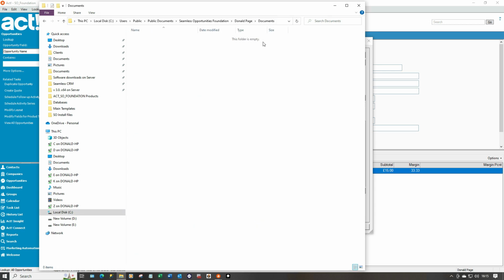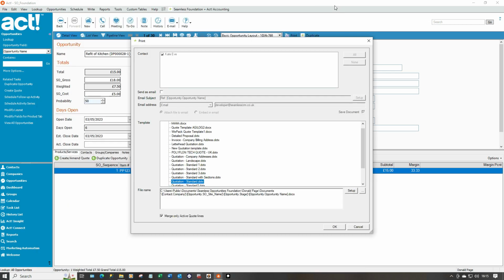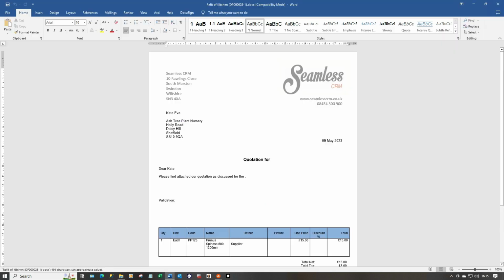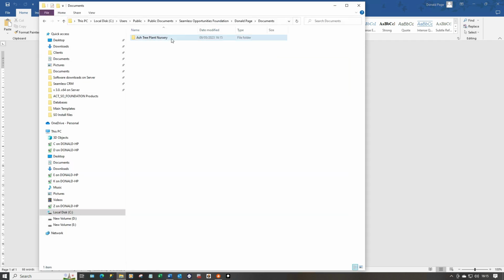You can see now, here we go, we're going to run the merge with those fields, and as they are produced, you will see the document comes up with the file name. And if we go to the Windows Explorer and we look in that defined location, there is the name of the company, there is the site, that's the stage, and there is the document.